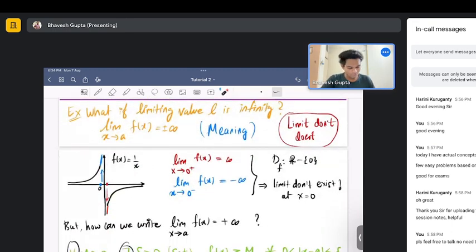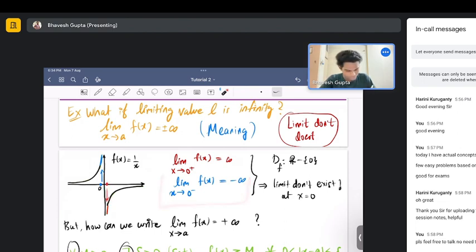Even though the left hand limit goes to, for example, the right hand limit in this case, take this particular situation where you have this hyperbolic function. This is a classic example of a rectangular hyperbola. If you don't know it, you will come to know in future classes. It's basically f of x equal to 1 over x, and I just want to understand the behavior at x equal to 0. What I see is that the left hand limit is plus infinity. It's a positive large quantity that you can see from this blue color.